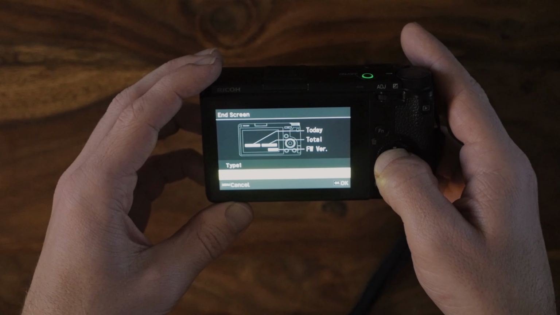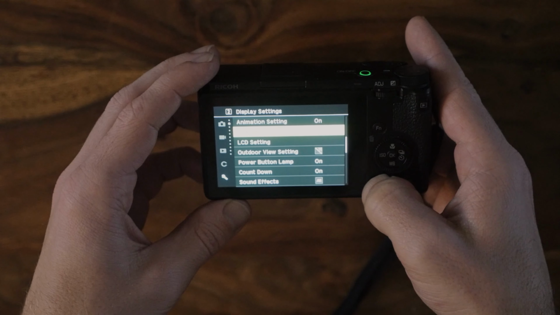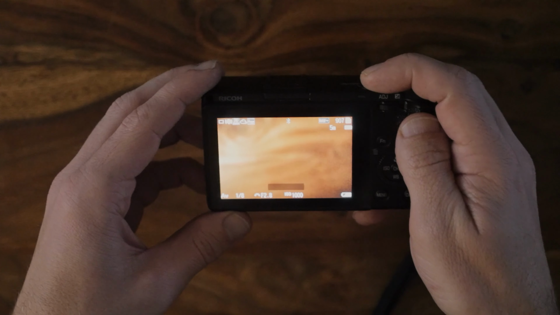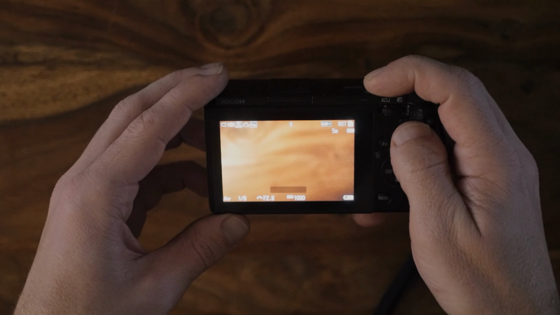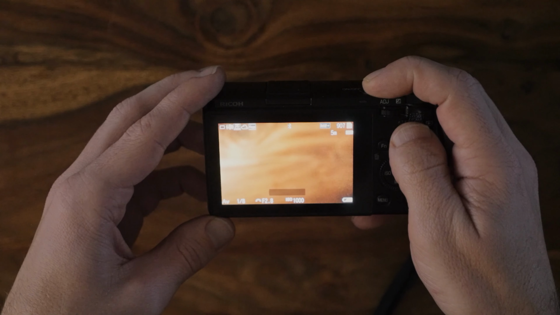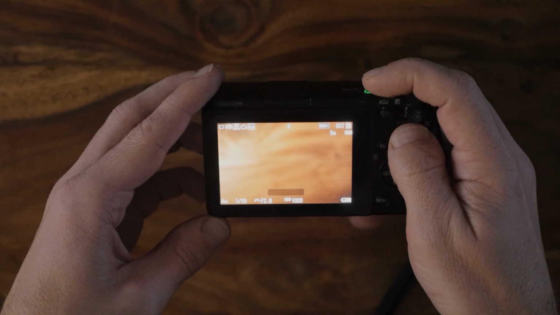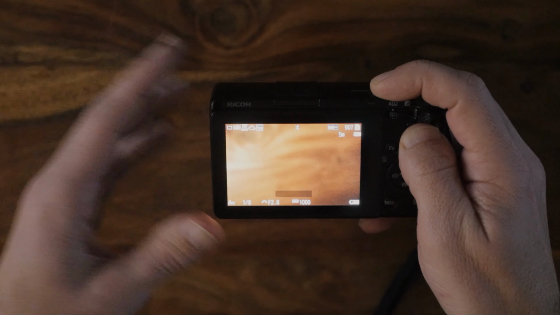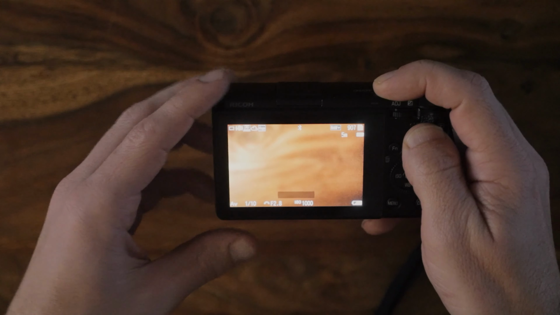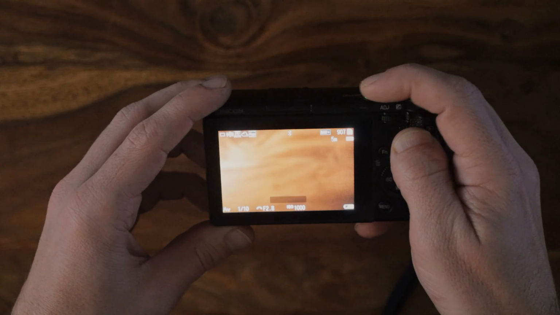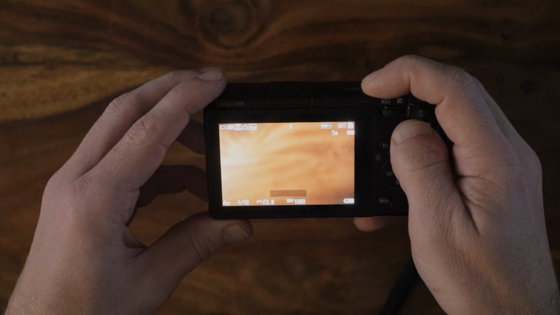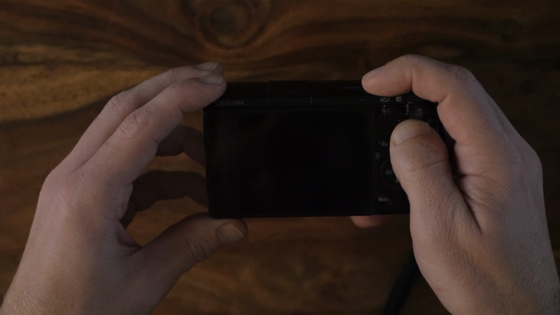So let's choose type 2, and then we move out of menu. And one problem I have with this new one, I think it's great, but it shows way too short time, so it's hard to see those numbers. So I would have wished that they would show that screen a little bit longer, because if we shut down the camera you will see that it will move pretty quickly. So yeah, it's really hard to see the numbers.